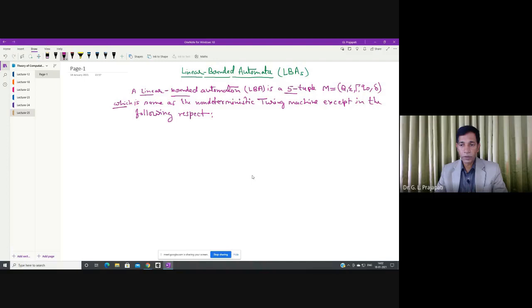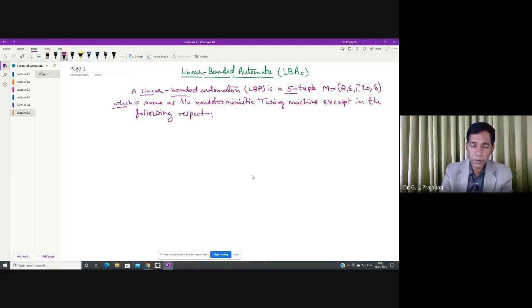Once you talk about the non-deterministic Turing machine, then you know that here again Q is a finite set of states, Sigma is the finite set of input symbols, and Tau is the finite set of tape symbols. Everything is the same; blank is not in the input symbols. Q is not going to include the halt states. HA and HR are not members of this set. Q0 is the initial state, and the transition function is the same as we have seen in the case of the non-deterministic Turing machine.